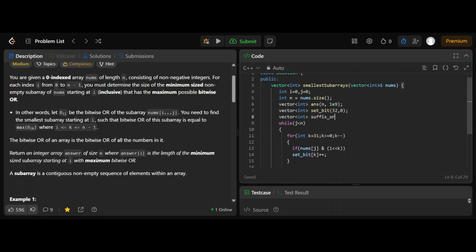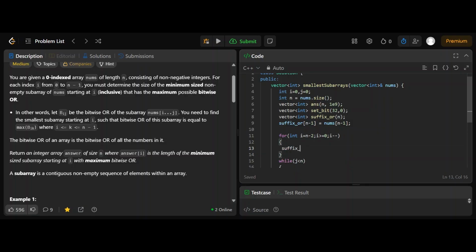So we will calculate the suffix or of size n, and our suffixOr[n-1] is nothing but nums[n-1]. Now for int i = n-2, i greater than or equal to 0, i minus minus, we will calculate.